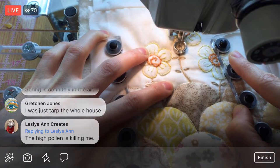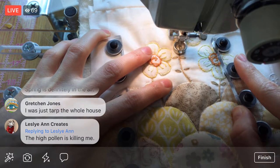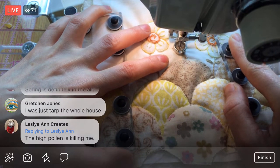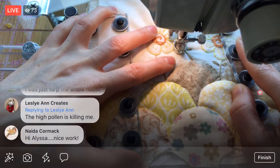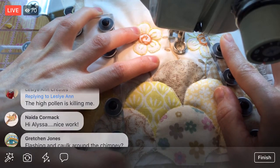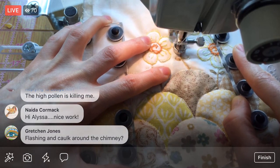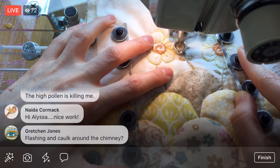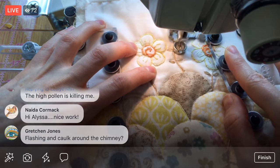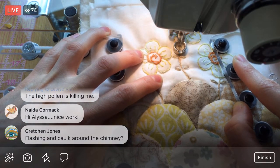All right, so I'm just going up once to get this arc so I'm not stopping and starting, but now I'm going to go back and get these flowers, or the leaves, I mean. Again, I'm just tracing the embroidery. I always thought it would be weird to stitch on the embroidery, like, oh, I'm ruining the embroidery, but I don't think it looked half bad, and I kind of like being able to see the shapes on the back too. I'm okay with it.